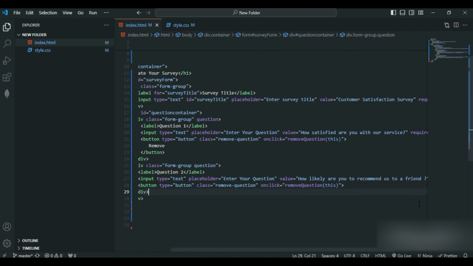So next, button type will be button itself, class will be remove question itself again, and on click this will be remove question of this itself, same thing.